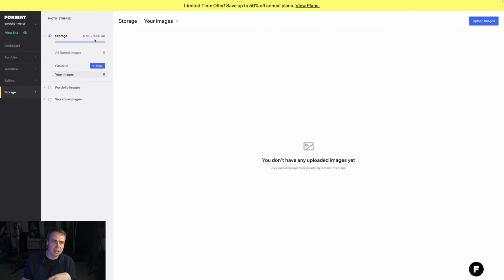Having them handy, you can. I think you can buy storage as well, but you've already got 1,000 gigabytes with it. I think because this is the Pro Plus. So check what package, how much you actually get here. Add images, you can organize them as well.